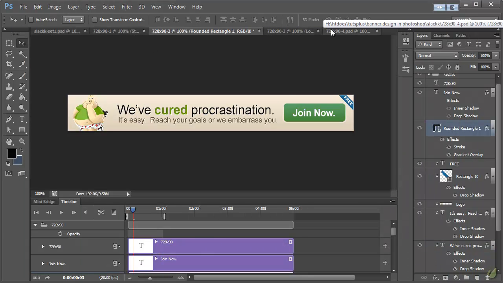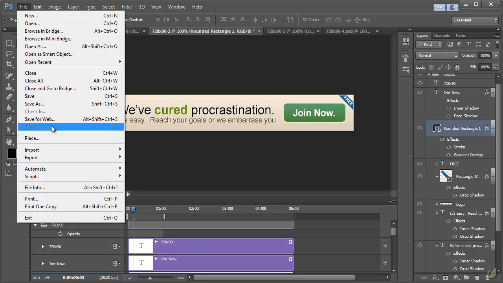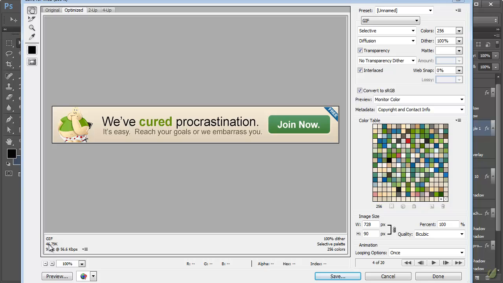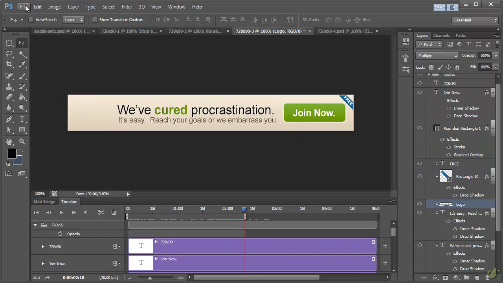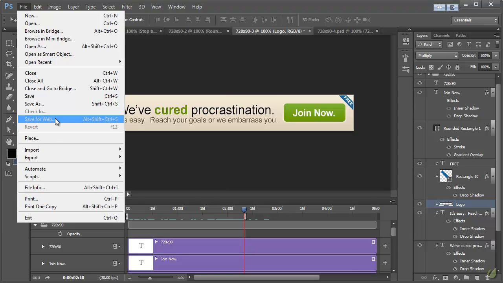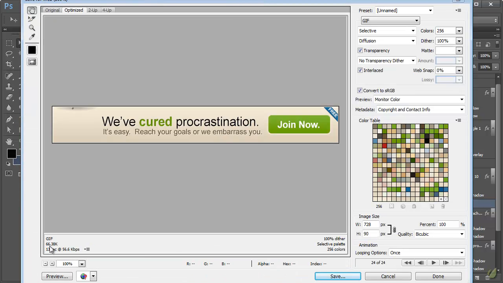So if we go through some of these other ones, let's look at this one, for instance. If we go to Save for Web, we're perfect actually, 46, because in this one we did adjust the timeline frame rate. Now this one again is 66. Let me just preview this real quick.